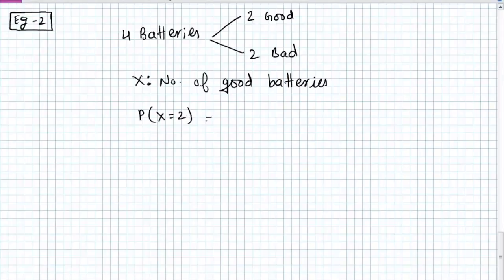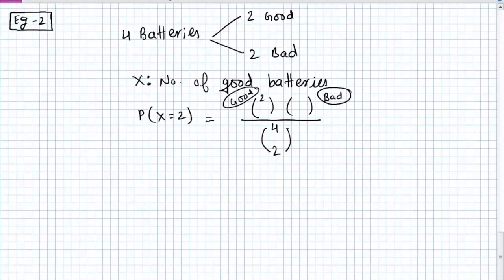To find this probability, again we make that structure, total 4 batteries. We are selecting only 2. Now suppose this part we represent good and this bad. So there are 2 good batteries and 2 bad batteries. For x to be 2, both of these should come from good batteries and none from the bad. How many ways can you get 2 out of 2? There is only one way. How many ways can you get 0 out of 2? There is only one way. How many ways can you get 2 out of 4? If you simplify that, you should get 6. So the probability is 1 by 6.